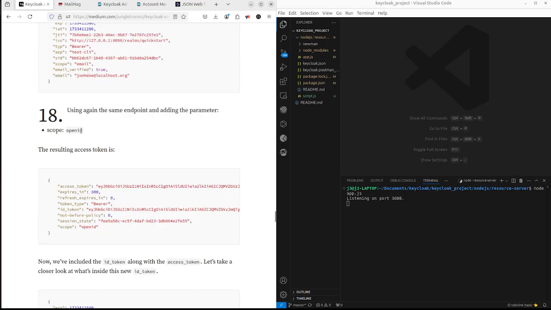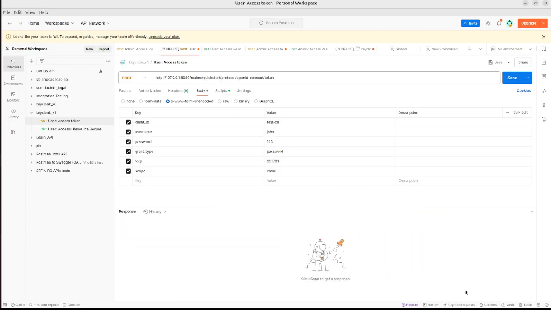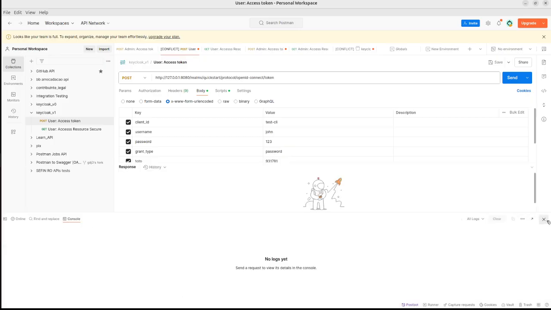Now let's type scope openid, and it will return two tokens, ID token and access token, and you see right now. Let's dismiss this, clear, and let's clear it too.